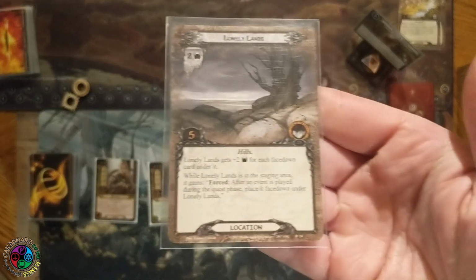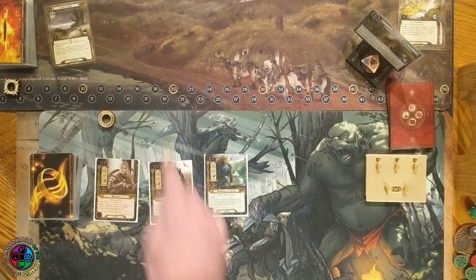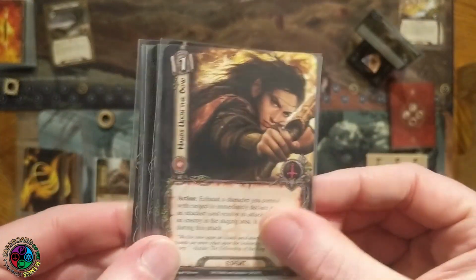Okay, so we discarded cards and we ended up getting the Lonely Lands, so it's a 2 threat, and it gets +2 threat if I play an event during the quest phase while it's in the staging area. You place the event underneath it, and it keeps getting more threat for every event you play.